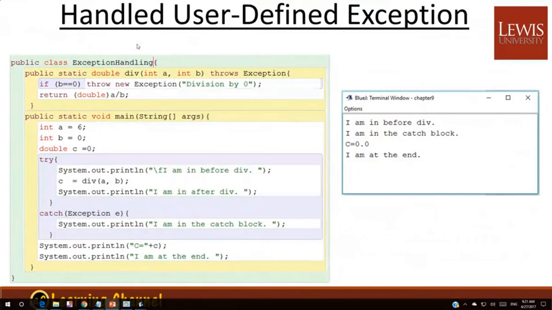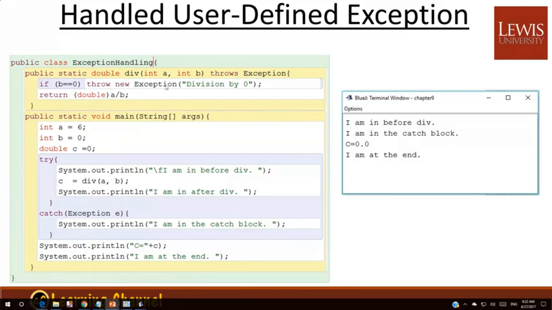Now let's look at the third case, the handled user-defined exception. Because we don't want that situation to happen, we need to use the try-catch block in Java. And because this situation is not checked, we put a try around the call before the division and after the division, and here we call this division, but this time we will throw the exception using the exception mechanism in Java.